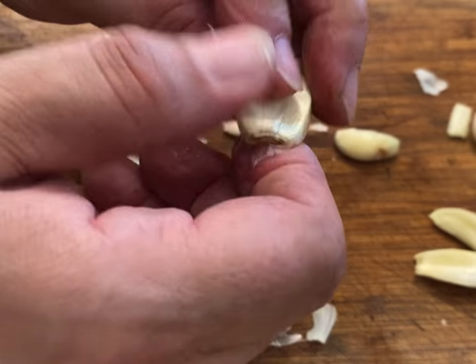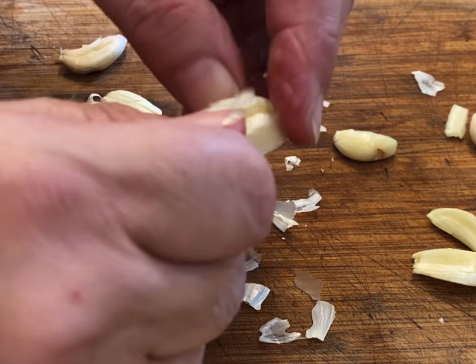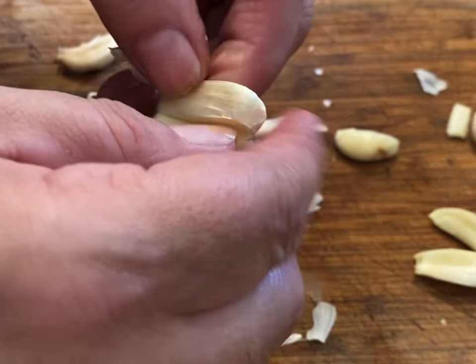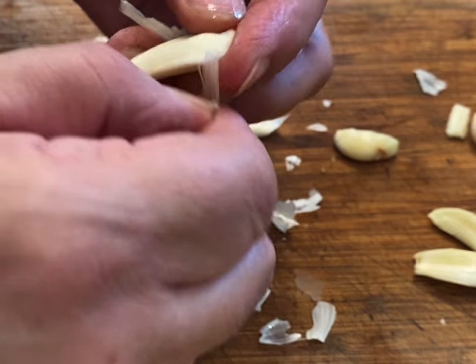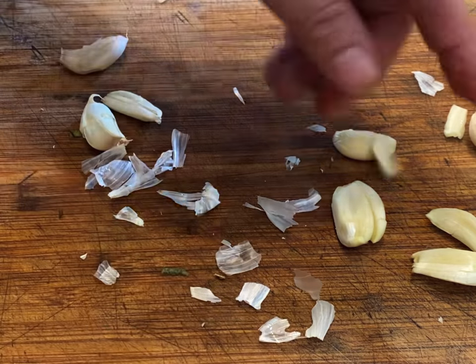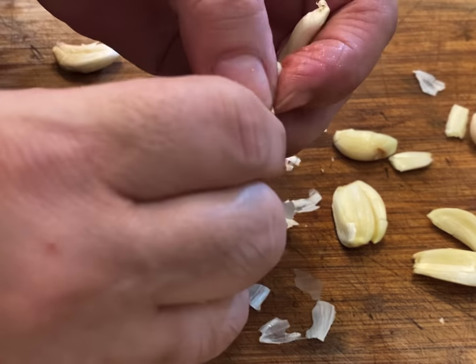This is going to be my next ingredient that I prepare for the stuffed mushrooms and the stuffed artichokes, both. So I'm gonna be cleaning a lot of garlic.